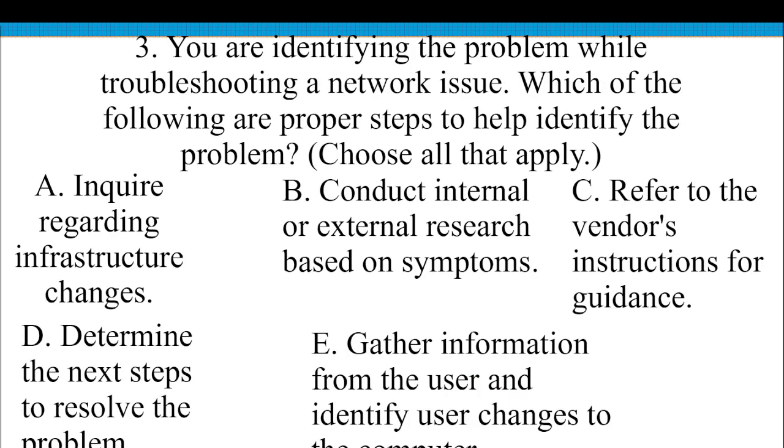Question number 3. You are identifying the problem while troubleshooting a network issue. Which of the following are the proper steps to help identify the problem? Choose all that apply. A. Inquire regarding infrastructure changes. B. Conduct internal or external research based on symptoms. C. Refer to the vendor's instructions for guidance. D. Determine the next steps to resolve the problem.